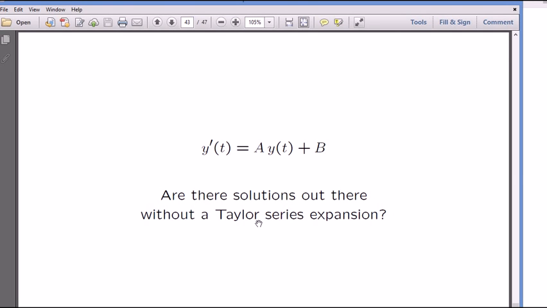If there's a function out there that does not have a Taylor series expansion, and happens to be the solution of this one, then our approach is not telling us what it is, right? Does that make sense? We're only in the small bag of Taylor series. There are more functions out there. What if there's a function out there? If this is a physics problem, and we thought we have a solution, maybe there's another solution we haven't discovered, right? So we have to say that, no, this is it. Whether the next generation tried or not, they're not going to find anything else. The solution e to the 6t they have found is the only solution in the whole world of functions. All right?